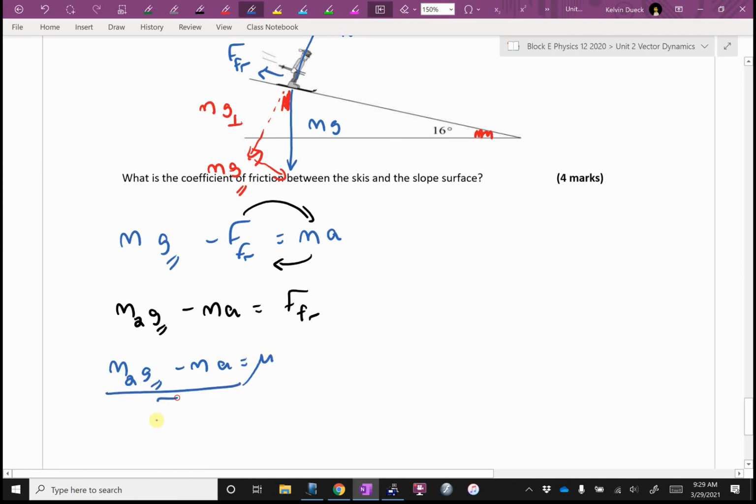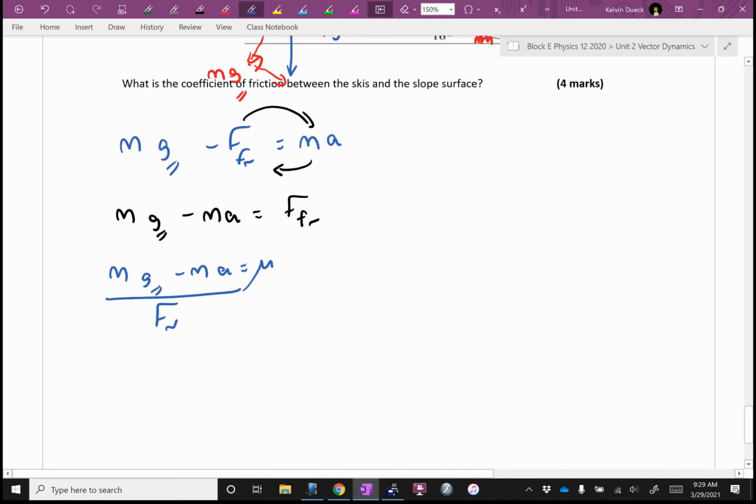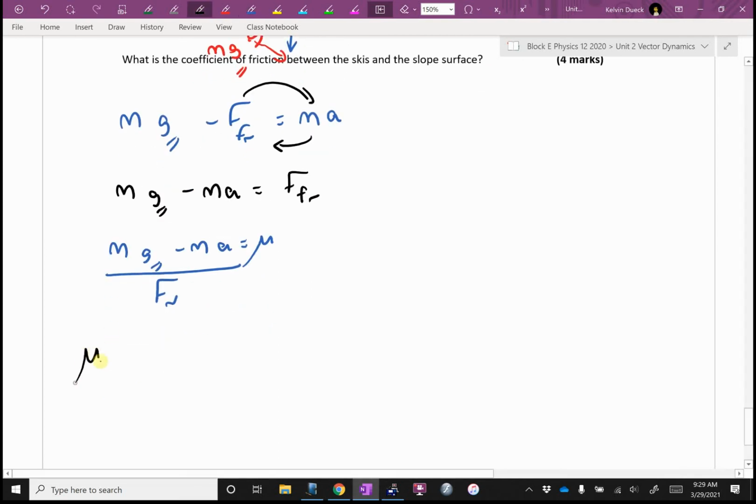You know what? Can I divide by the normal force right now? Because I'm trying to get the mu by itself. I don't know the normal force. Oh, but look. I know the force the same size as the normal force. I keep writing M2 for some dumb reason. Why am I doing that? Doing the last question. I'll get mu equals mg parallel is sine minus ma all over mg cos theta. And you know what I've noticed here again? I could have, if I hadn't divided by friction right away, the m's cancel here too, because there's an m in everything on the top, and an m in everything on the bottom. I could have done that earlier.